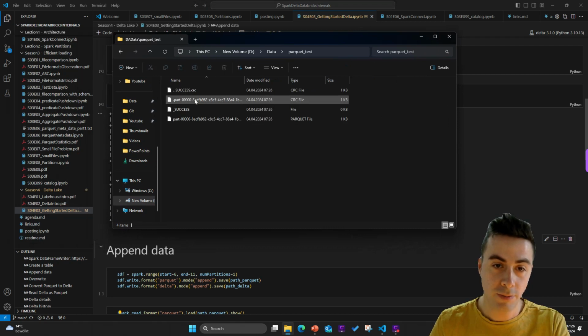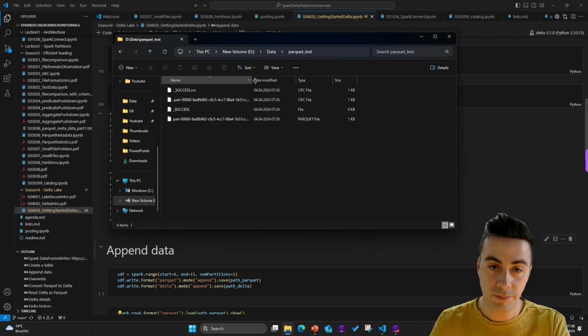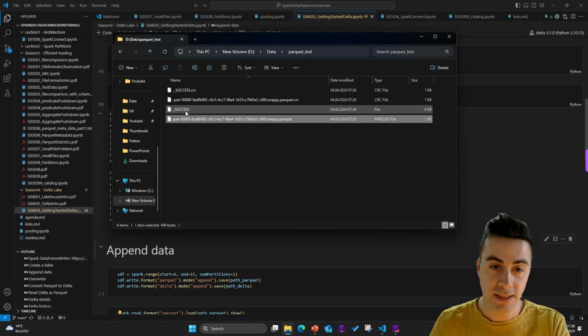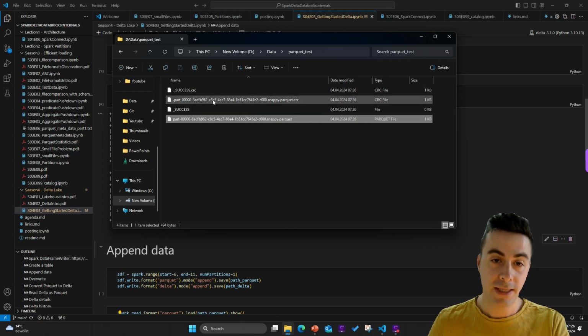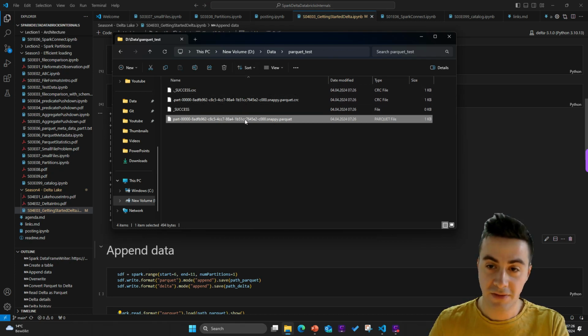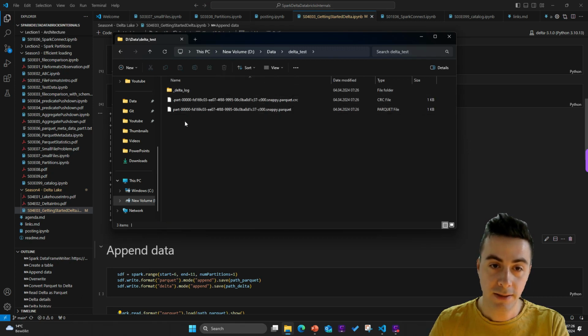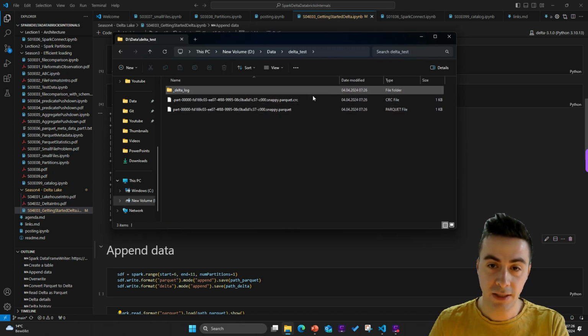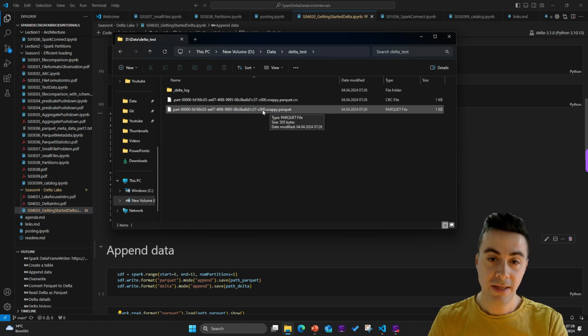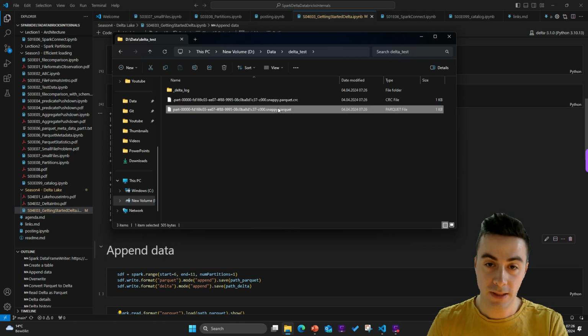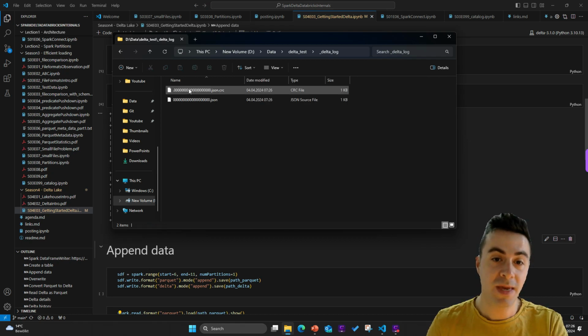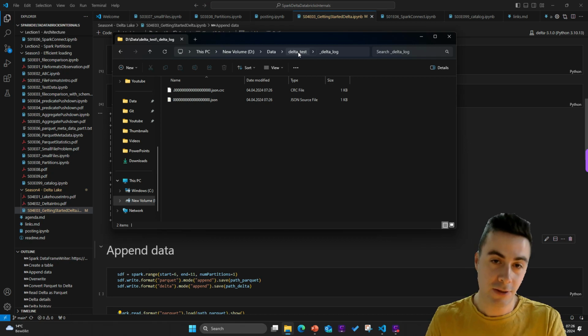So Parquet you probably already know. The most important file is this one. There's a success file and those are some check files. So we have here one Parquet file, and with Delta we have exactly the same thing, except we don't have a success file, but we have a CRC and a Parquet file. That's an important part. And what we have additionally is just a delta log. This we're gonna check out in another session in detail.